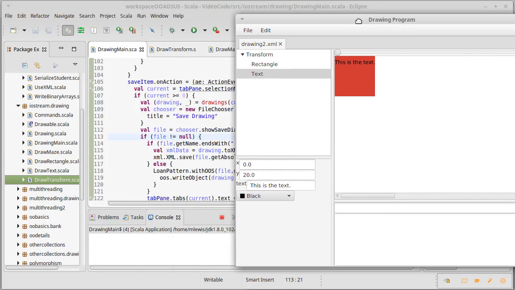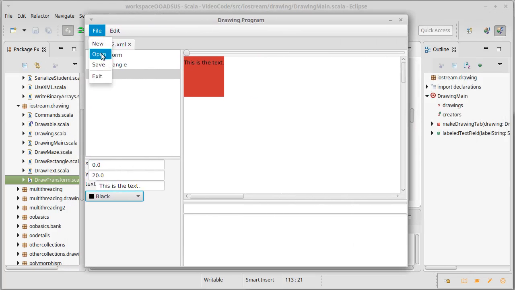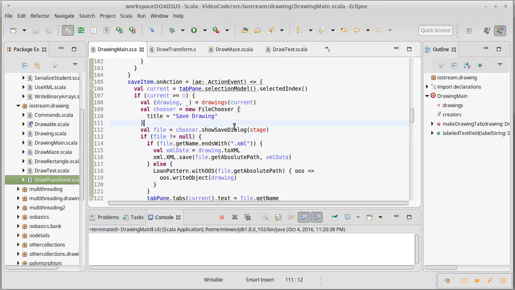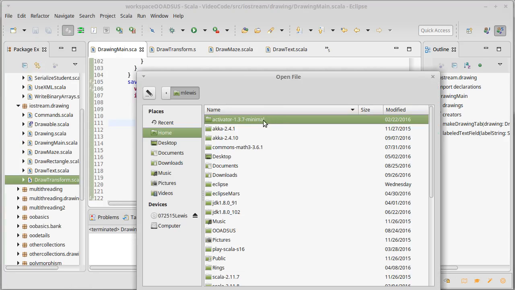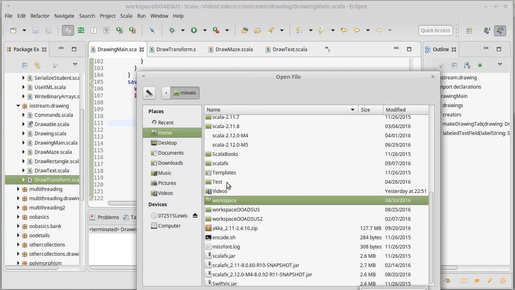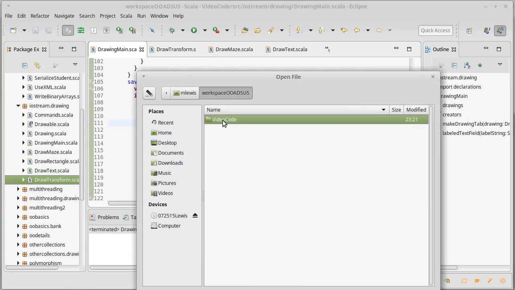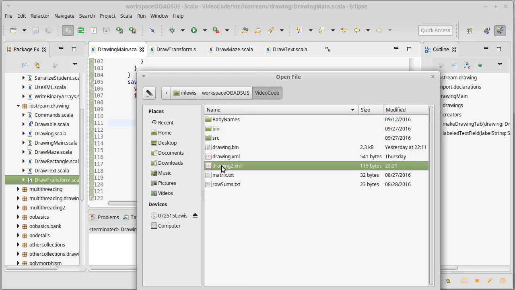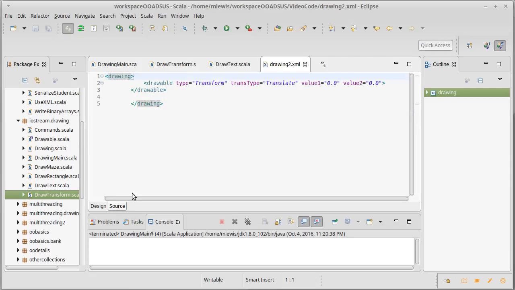I'll hit save. There were no exceptions. That's nice. And we should be able to open this file. So inside of our workspace here, we have drawing2.xml, and under source we can see that we have this.